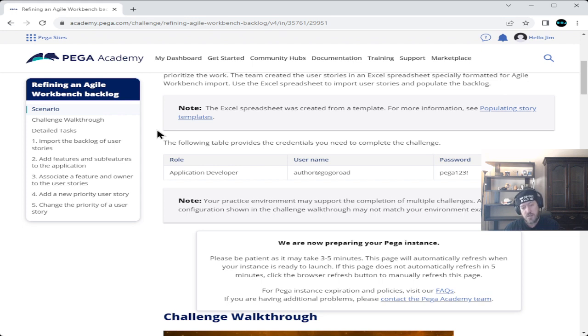Once the instance gets generated, I'll show you my failure on this and show you why I need to change my way. To be honest, I still think Pega Express should probably be changed. I don't feel like that is an apt name for what they want to go for. But that's me. That's my thought line.